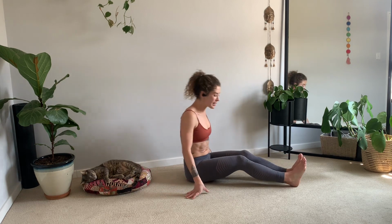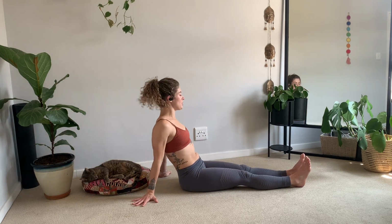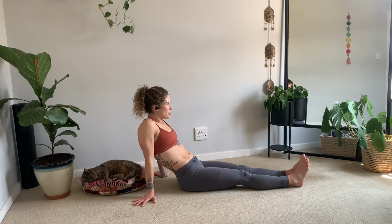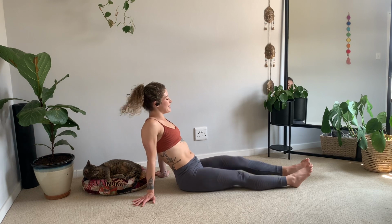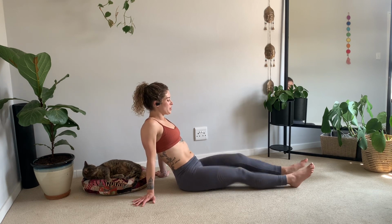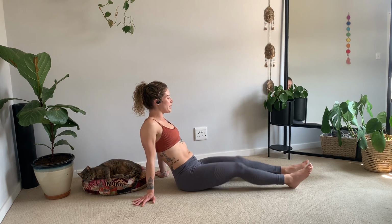And smoothly, everybody, extending those legs out in front of you, flexing into your feet. I want you to take the hands behind you. You can relax into those arms. Just make sure you're not slouching into the shoulders. And all I want you to do is just shake those legs out. So feeling pressure into the calves, feeling that you're relaxing into the quads. Close those eyes and shake those legs for another 3, 2.